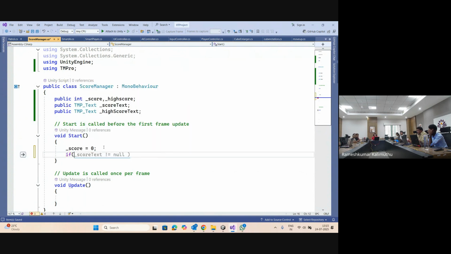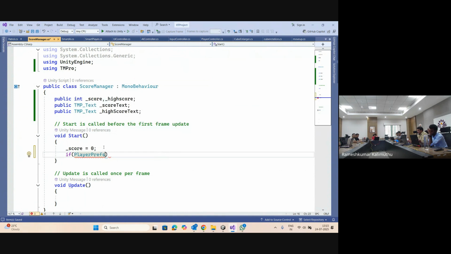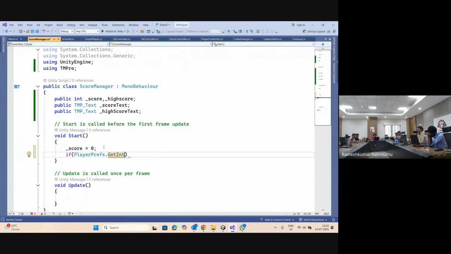If PlayerPrefs dot GetInt. Here you can store an integer variable, string variable, float variable, and boolean variable.